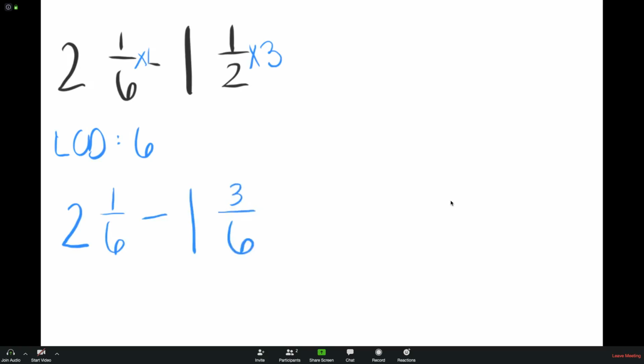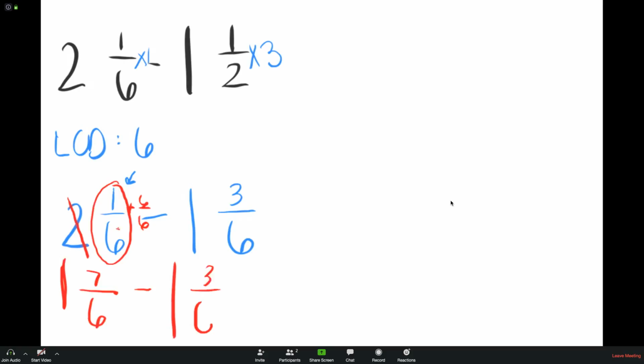Again, we can't subtract because we have a smaller number trying to subtract. So we need to regroup. I'm going to show you again in red, regrouping. So here we're going to take 1 away, and it's going to become a 1 now. So that 1 that we took away from the 2 is going to add over here. But remember, there was a shortcut that we did. You can either do 6 over 6 or just add these two numbers together. So 1 plus 6 is 7, all over 6 as your denominator, minus 1, 3 over 6.